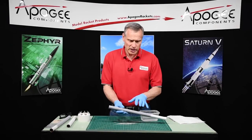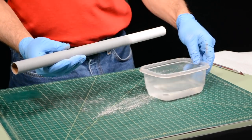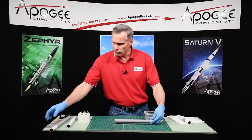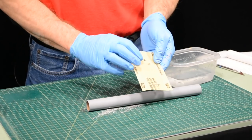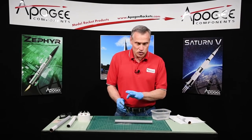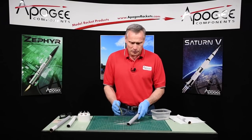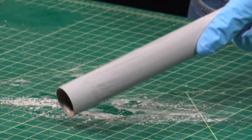The tube has been painted a second time and I'm going to wet sand it. I just have a little tray of water — nothing special. For this I'm using either 400 or 600 grit wet/dry sandpaper, which is specifically made to get wet. You dip it in the water, get it nice and wet, and then sand. The purpose is just to smooth out the roughness that you can feel on the primer.